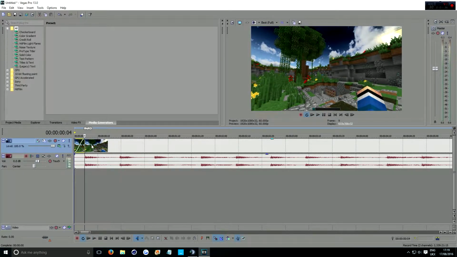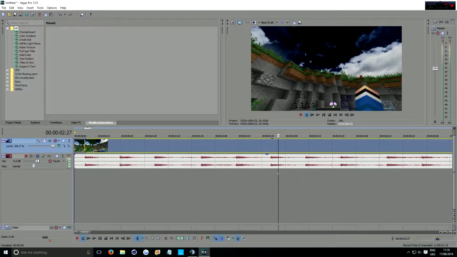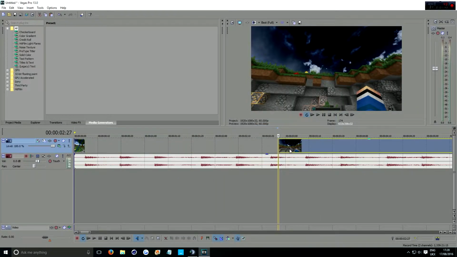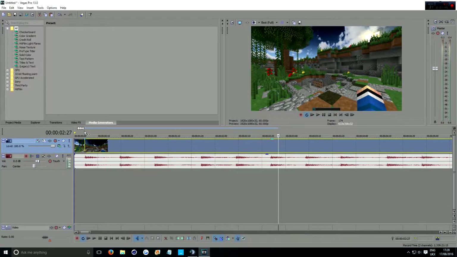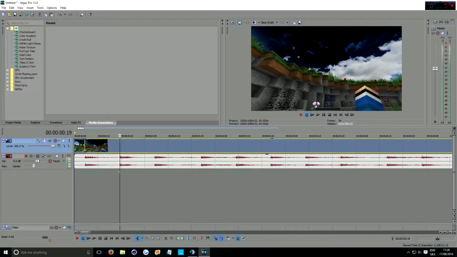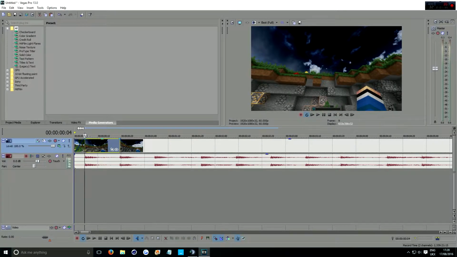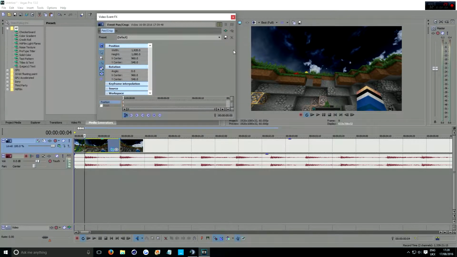So, now we have our first kind of beat, so let's just move it along to like there, cut, drag it back. So now we have, it will kind of change. So let's move on to the next beat. Just cut it there. Now that you've got this one portion, after a beat, to the next one. So this is the first bit that you want to focus on.